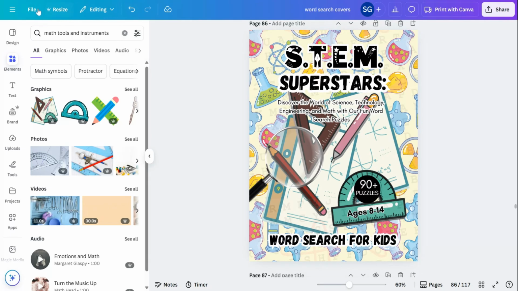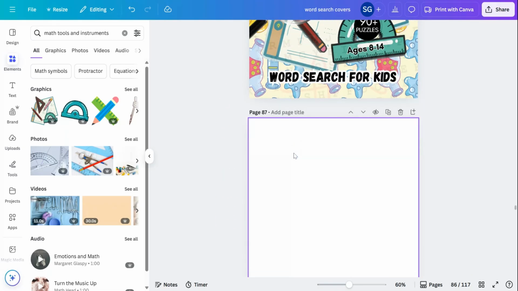For word searches, this sizing is 8.5 by 11. Of course, the amount of pages your book has will determine the size of your overall book cover, and you can get that template directly from Amazon on how your book should be sized. And I can show that in another video if you guys like. So we're going to just get right into the video.